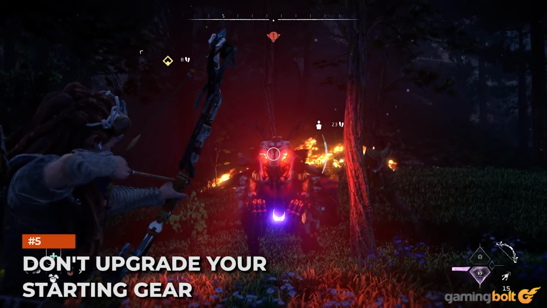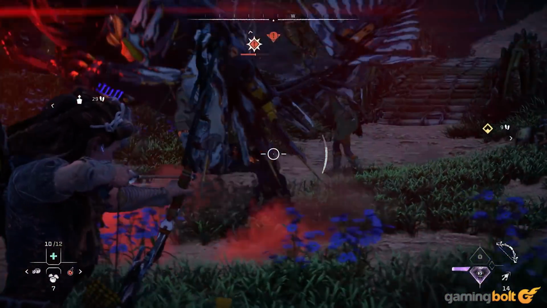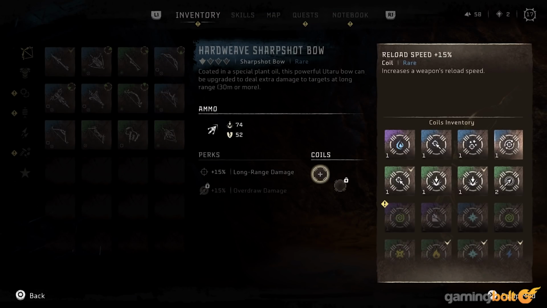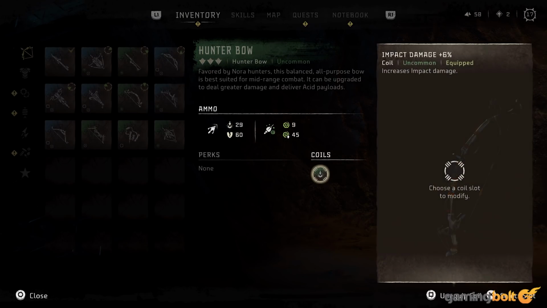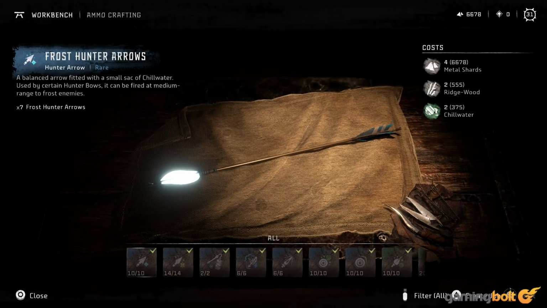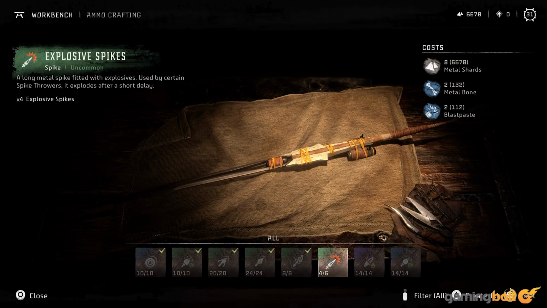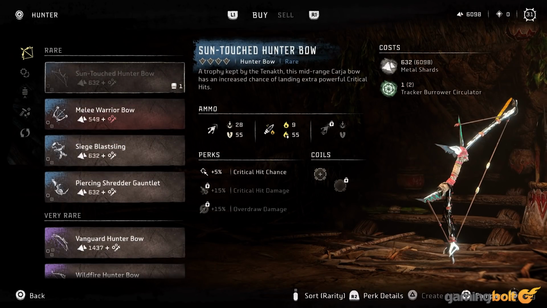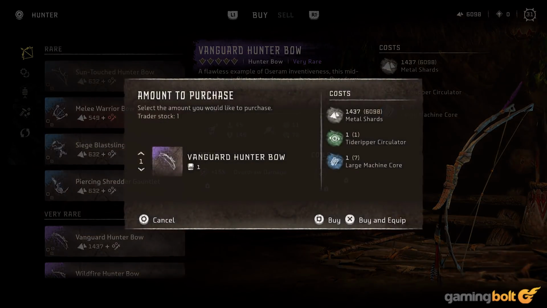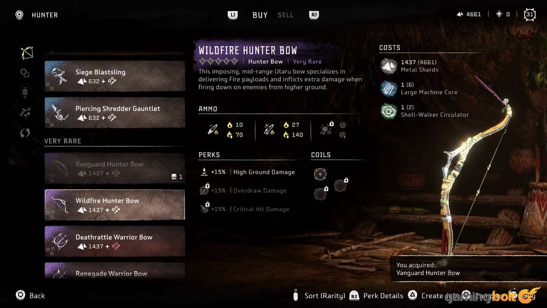Don't upgrade your starting gear. Horizon Forbidden West places a much greater emphasis on upgrades for weapons and gear than Zero Dawn did, but don't give in to that urge too early. Upgrading your starting equipment is rarely a good idea in most games, and that's true for Forbidden West as well. Save your resources, wait till you get better and more powerful weapons and armor, and then focus on upgrading those. The green tier of loot is, as a rule, just not worth upgrading.